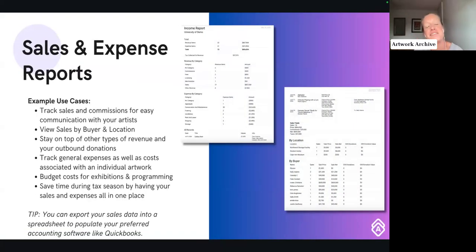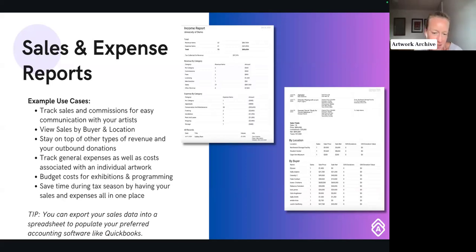Sales and expense reports. There is a lot here, especially as I have mentioned, we have artists using the platform. They have their own account type, but a lot of the great features can be used across all different account types.